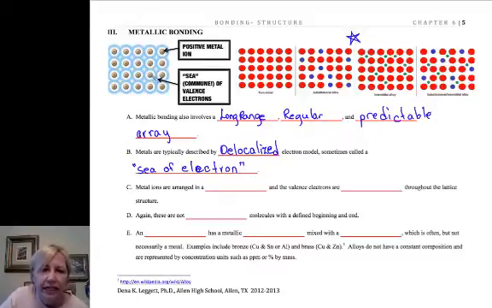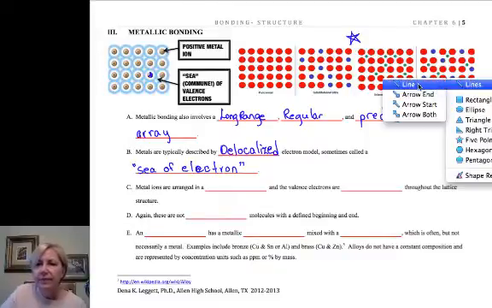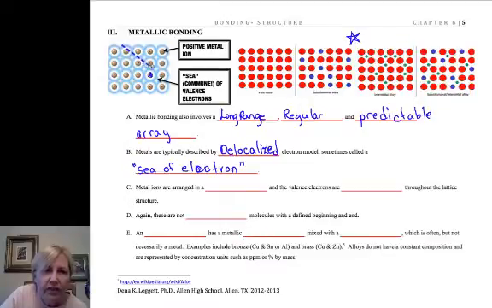So what we have here is in these lattice points, you have positive ions. If you envision the lattice fences that you see sometimes in people's yards or on the back of a deck, those lattice fences that crisscross. If we drew lines through this, you see that there are points of intersection. Each of those points would be called a lattice point. Here we would have a lattice point, and here we would have a lattice point. There we go. Now, at those lattice points are the positive metal ions.